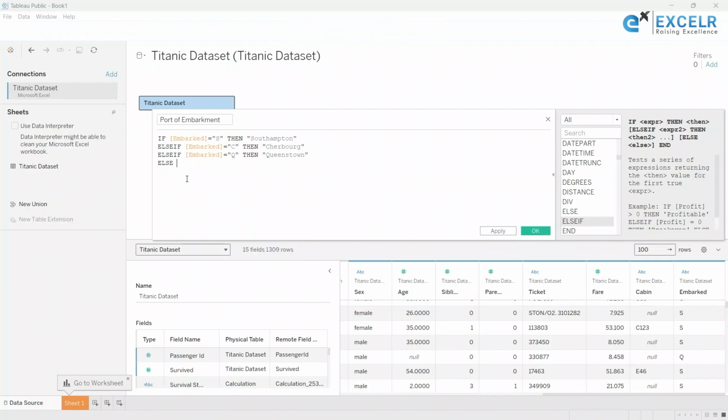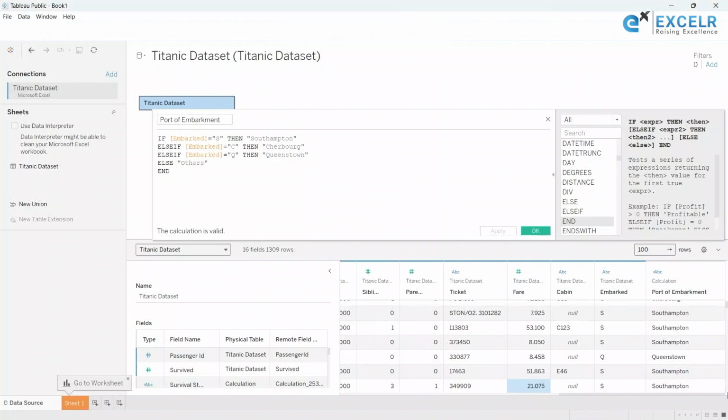Finally, else we will mention others. Finally, end the statement and click on apply. So we will have another column which is prepared here, which will mention to us the name of the port of embarkment in full.